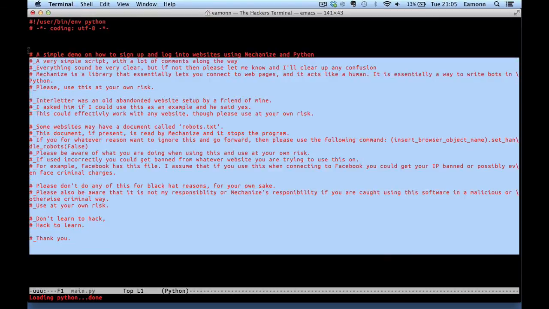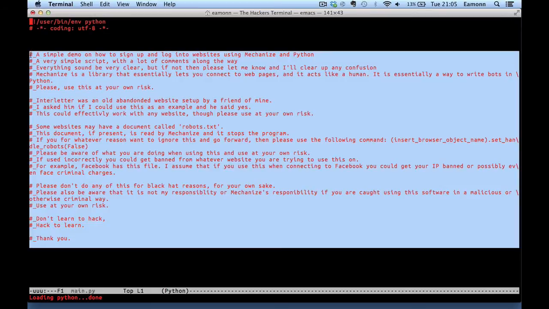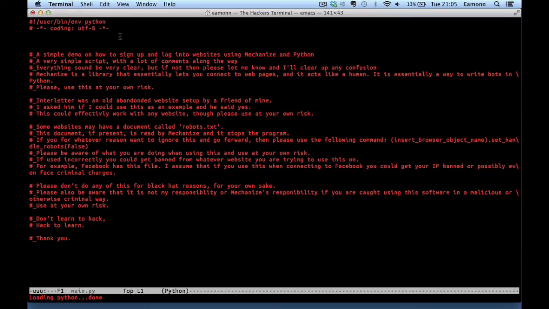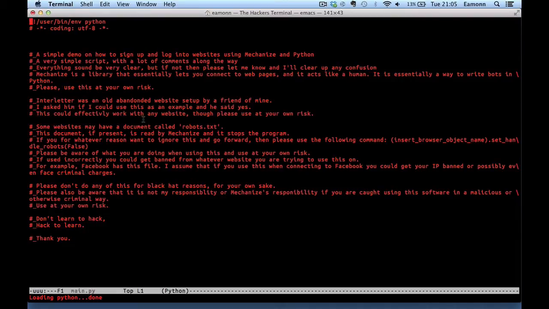This is the script that I am using. I'm not going to read through this script. I'm actually going to design it with you. But this part is basically just a legal thing. I don't have to put this in, but I just put it in saying what Interletter is, and that it can be illegal if you use it in a malicious way, if you don't have permission and stuff. And here, this is important right here.